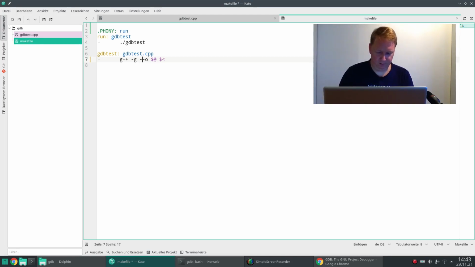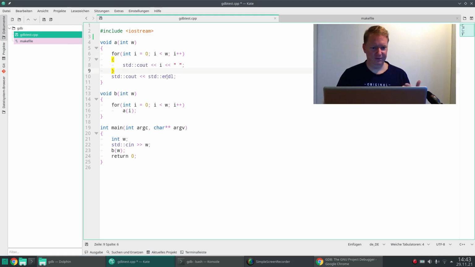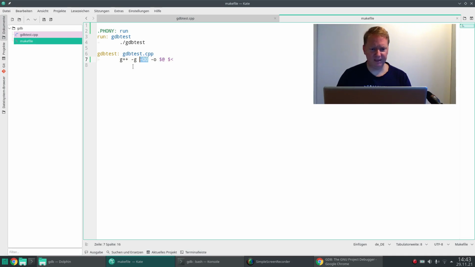And it might also be a good idea to turn off optimization with capital O0, because optimization can change things around in your program, and then it might not be so clear what happens where. So people would typically advise you to turn off optimization for debugging.